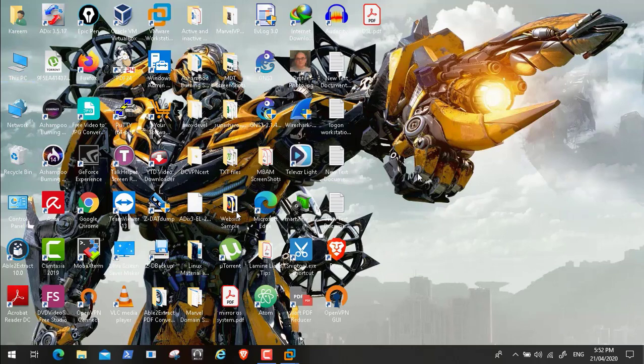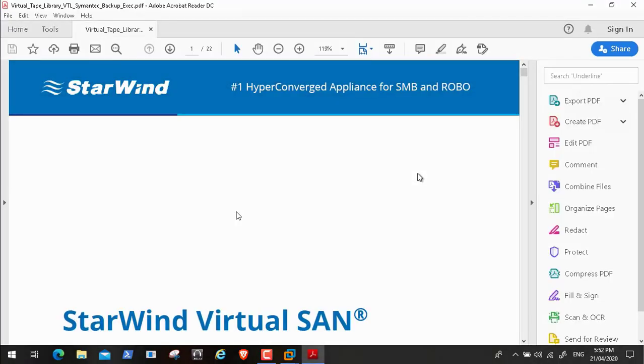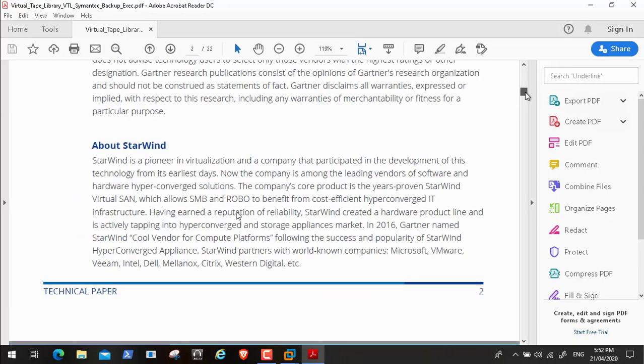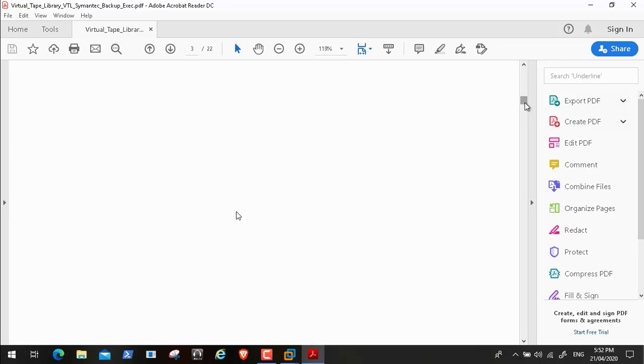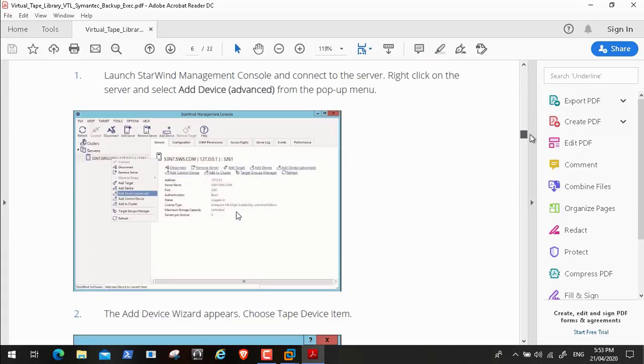It's saying this in detail, and I think I will begin implementing this PDF in the next video. This video only is to install the software itself. This is the steps.